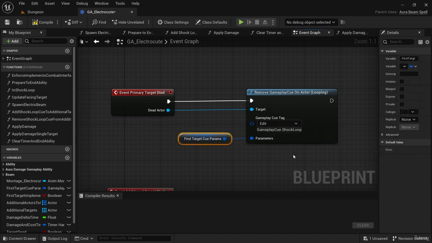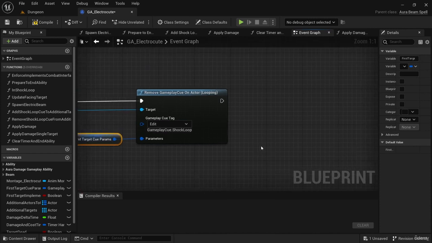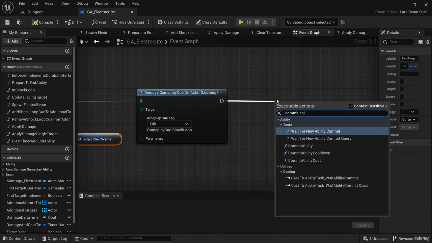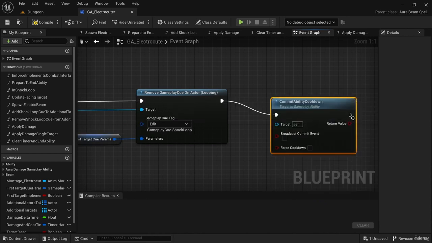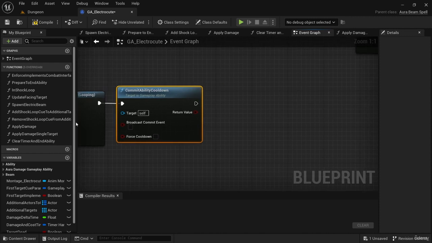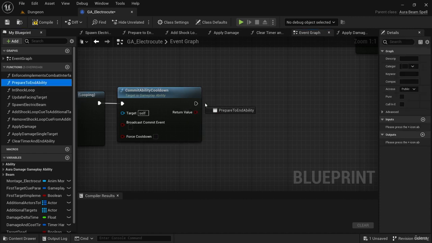Now, in addition to removing the gameplay cue, I'd also like to commit the ability cooldown. So I'm going to call commit ability cooldown here. And we also need to show the mouse cursor, set the owner character to no longer be in shock loop, set its movement mode, all of that stuff. So that's basically all we're doing in prepare to end ability.